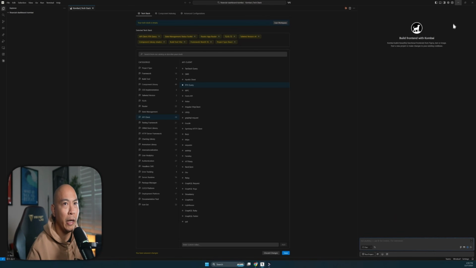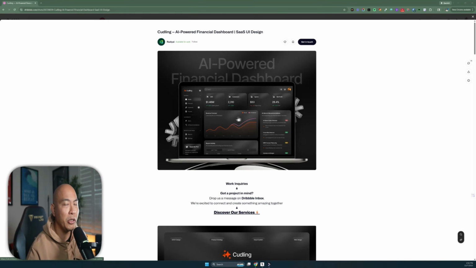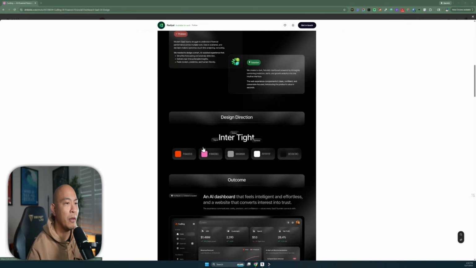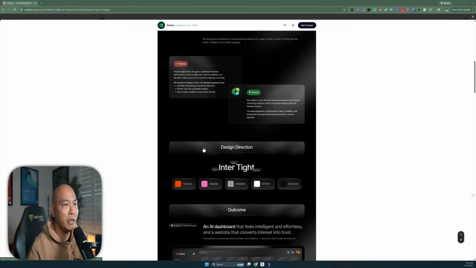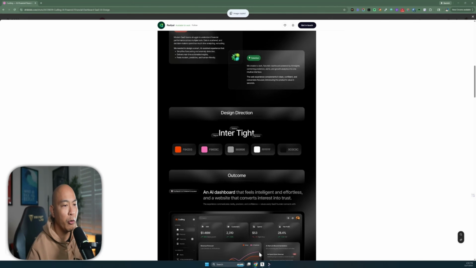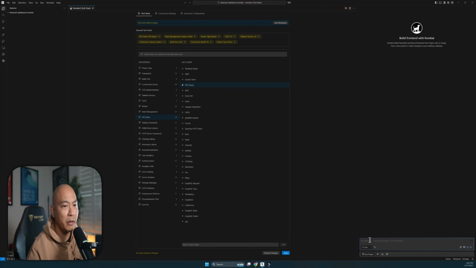I'm just going to go back into Chrome. So this is the image that we're going to be using for this. It's fairly complex as well. There's a lot of things going on the screen, so it can demonstrate how Kombai can tackle complex UI scenarios. So we're going to go ahead and take this image right here, and just copy image. And we're going to go back into Windsurf and just paste this inside of the chat window, right? So you're going to have it attached right here.